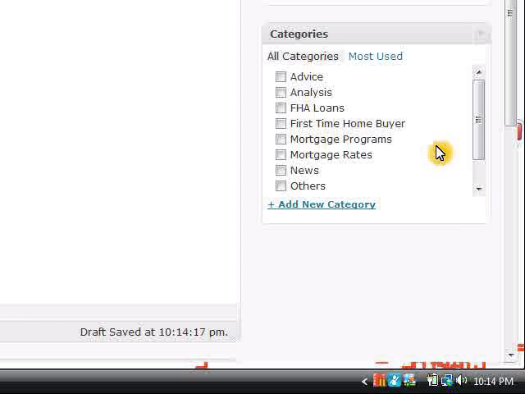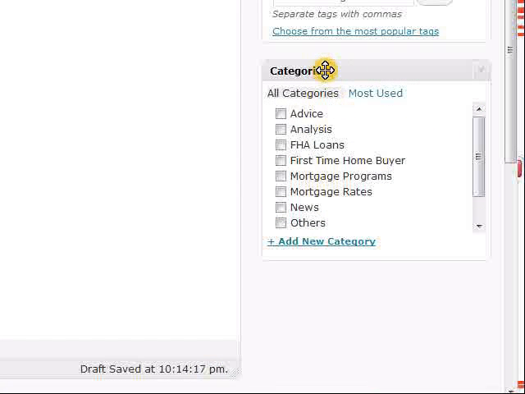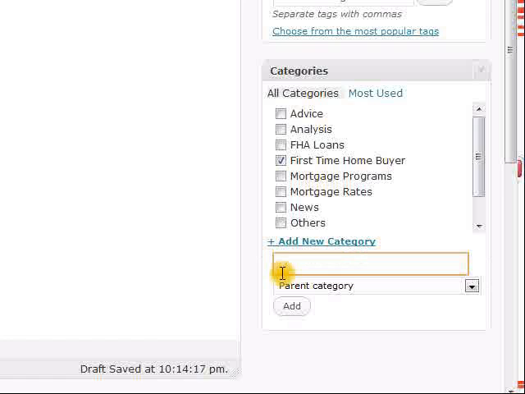First thing that you want to take care of is your category right here. If you already have categories listed, then you need to decide what category this post that you're writing falls in. Say, for example, this post falls in the first-time homebuyer category. Now, you also have the option of adding new categories. So let's do that here. Say if you don't have any category already on your WordPress, or maybe you have some but you want to add more, just click on Add New Category, give a new name here, whatever new category you want to add, and just enter Add, and you will be able to add that new category.